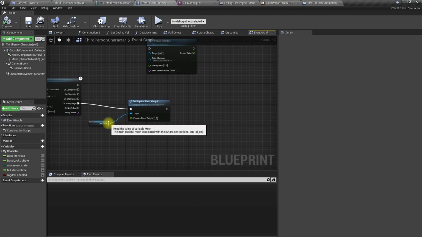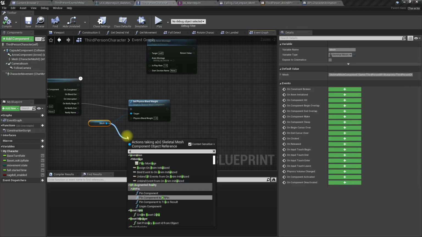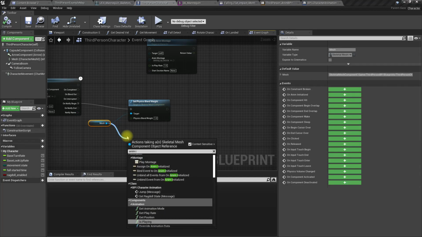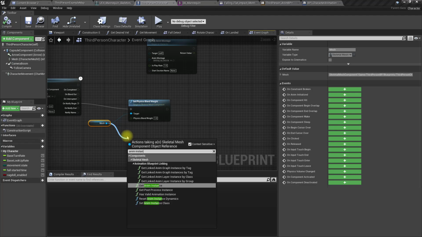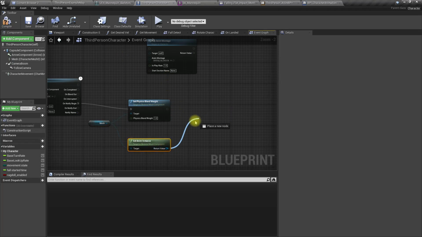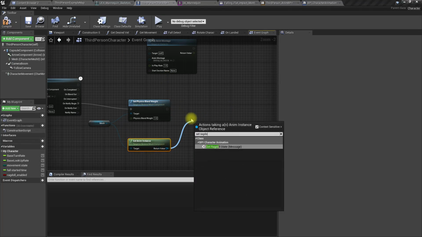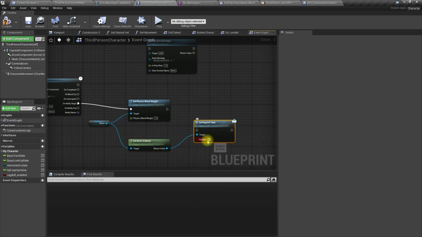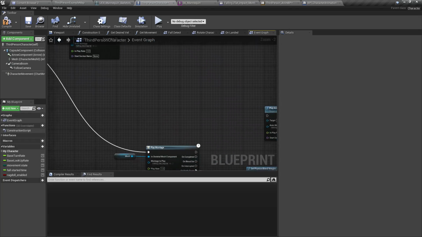Do we have a reference to? No. Get anim instance, set ragdoll state to true here. The false part we haven't done yet.